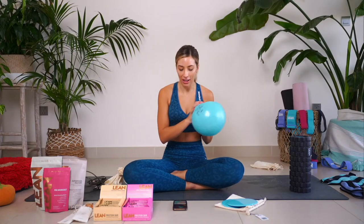So the fact that it's only £9.90 is a game changer, because this is going to have your core on fire. You can also work legs with it as well. Hamstrings, oh my gosh, so hard.